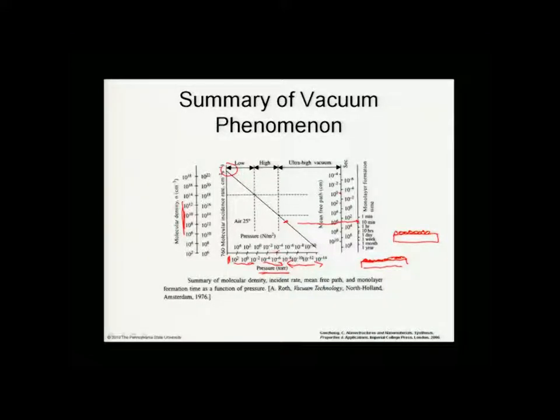If you pump down to say 10 to the minus 12 torr, then you can see it takes a week to form a monolayer. This gives you some idea of how fast surfaces get contaminated. Real appreciation for what's going on inside a vacuum as the molecules are all running around. Even at these very low pressures, with these very low molecular concentrations, and these very long mean free paths, still molecules and atoms are coming to the surface. Some are sticking, and eventually you can form a monolayer of contamination.